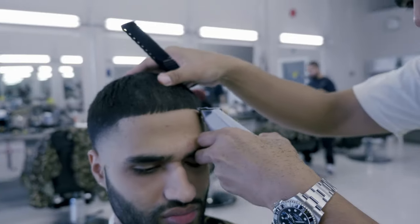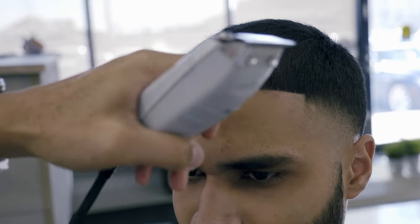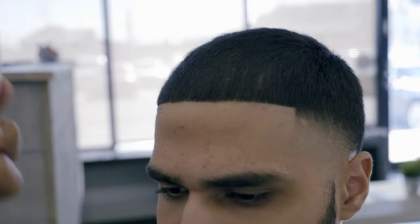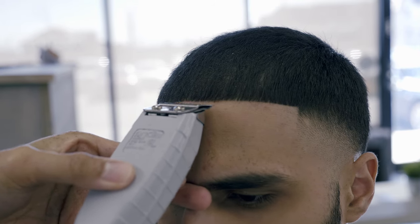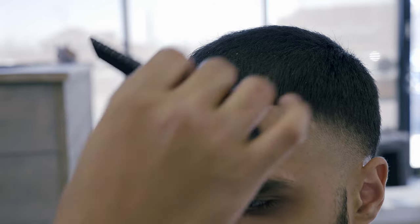Oh yeah, so whenever we do lineups, you don't want to press your liner too deep into the client's skin, because they end up having the client bleed on you. So for me personally, when I do Jag's hairline, his hair naturally moves this way. And sometimes when I push straight on the hair, when I dab into the hair like this, his hair wants to kind of slide to the side.